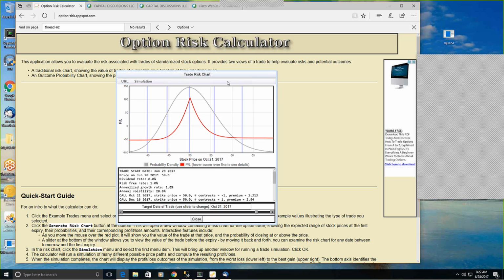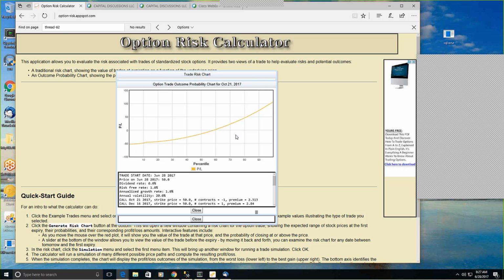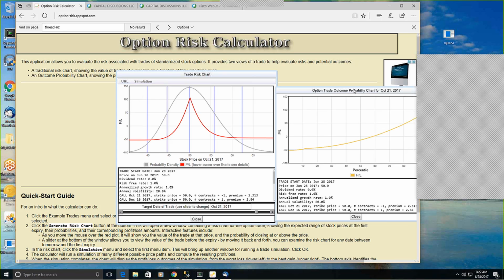Are you going to continue to the second strike, or are you going to just end the trade at that point? That's where we have at least some limited simulation capabilities that will help you understand what that could mean for you. So first of all, you'll notice now we have two available menu items here. The first one is very much like what we've seen already, which is run it out to the first strike. And here's the outcome probability chart for the first strike.